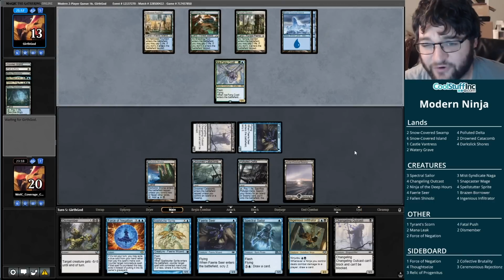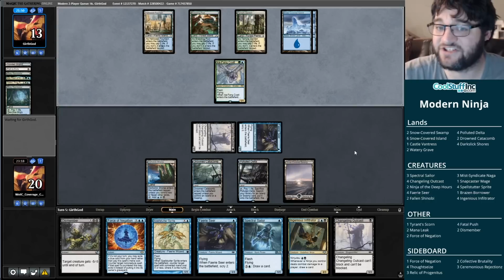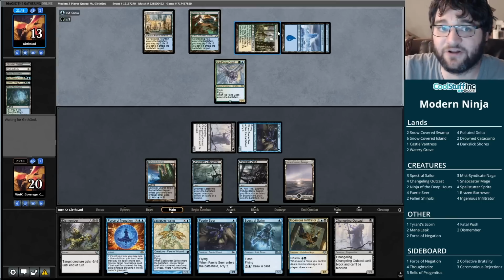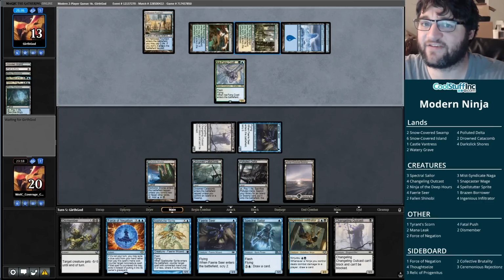And I could have Spellstutter Sprited it, but it just doesn't seem like a card we really need to Spellstutter Sprite. They get a cycle with it, but it's not really changing the way this board is going. What we care about now is whatever they're following up with. 4 mana. I don't even know what... It was Bant Snow, I guess we're playing against.